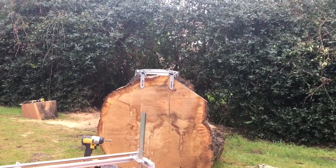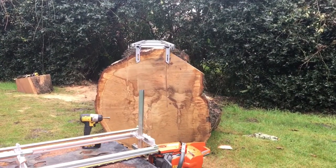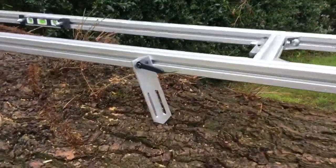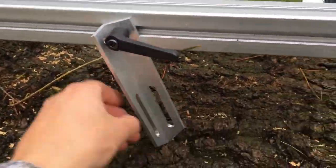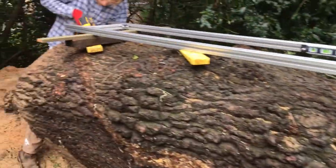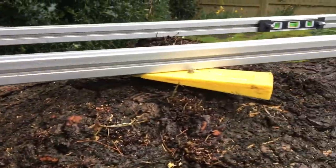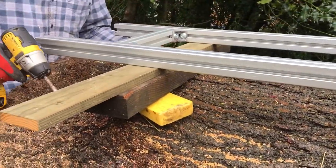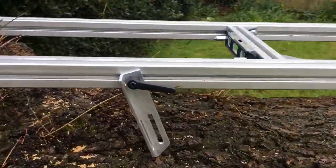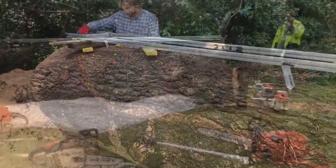So it does kink, I think that's our lack of rungs, but you can sort of see it's pretty flat. And you can see we are using the outside here, but it does work really well, but we've only got three supports in total. So here, look at the effort and struggle you have to go through to get it level, when if you just had those brackets, you can see how much easier it would be and more accurate. But the whole thing as a whole is pretty level.